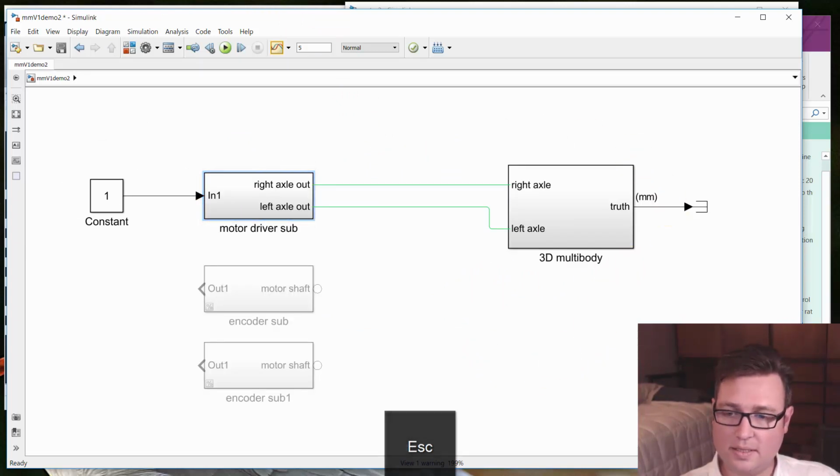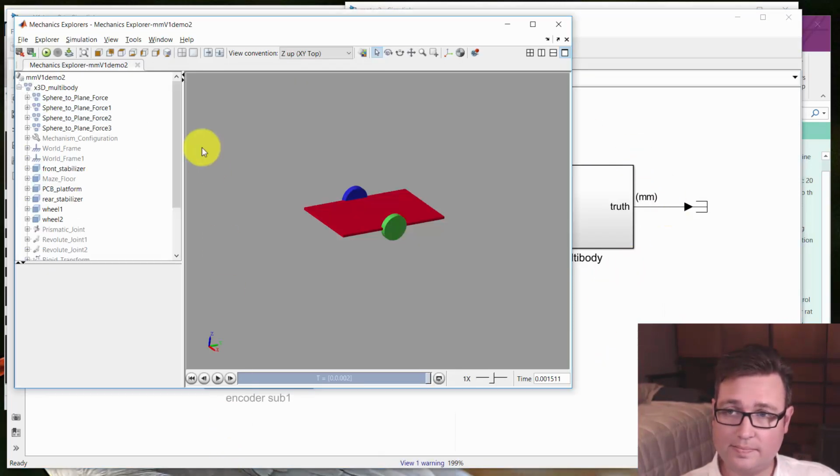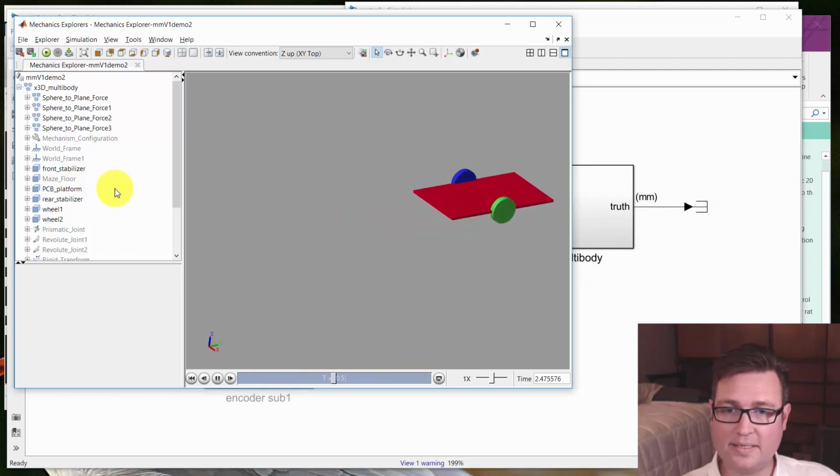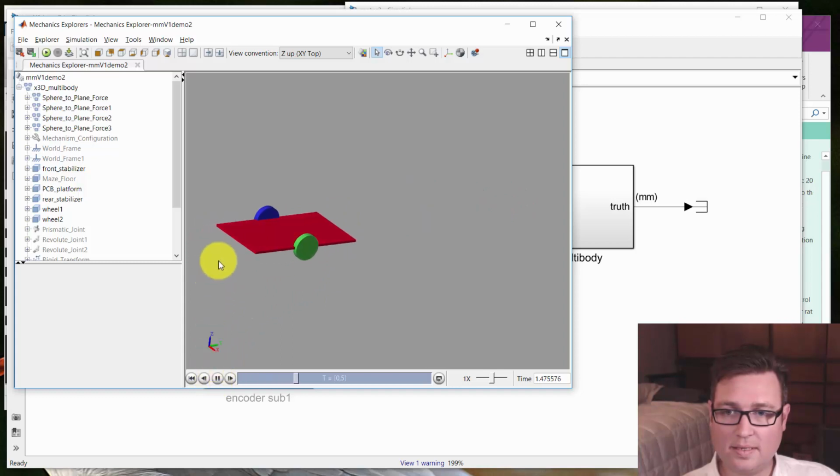And now let's look and see how this works. All right. So there we have it. It hits the ground running, literally. Let's see. So I'm going to back it up.